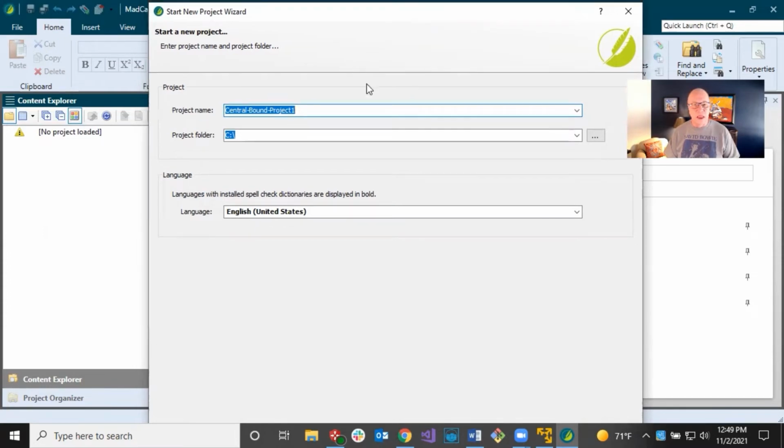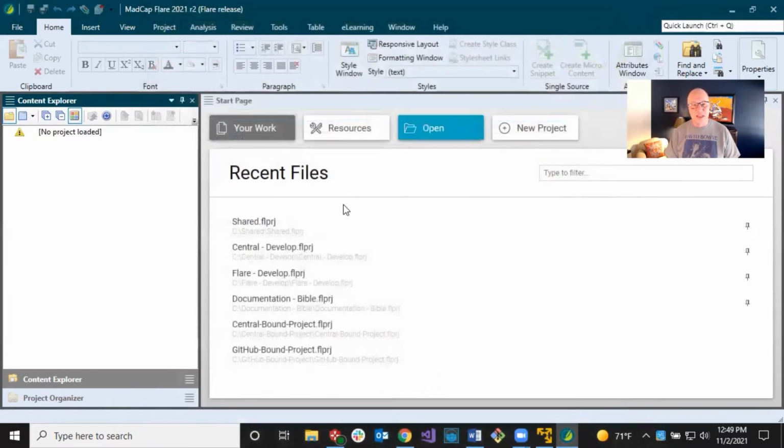Okay. Anyway, trust me on this, there's a checkbox down here in the lower left that says bind to source control, and you would select that. Then you click the next button to go to the next page of the wizard, and that's where you would put in your bindings. It's going to be the same stuff that I'm going to show you here in a bit. This is the way to do it with a new project. All right. I'm going to just get out of there though.